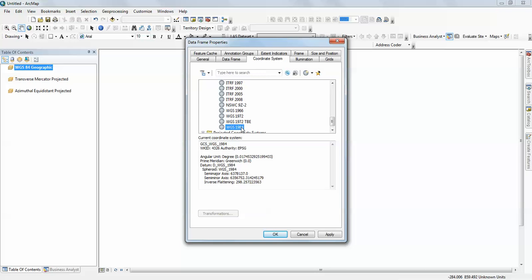Again, to show you where I went, remember we selected the coordinate system tab, and then within that tab there are really two coordinate systems available to you. The geographic coordinate systems, which we see here, which are continental, and then they are hemispherical, and then world. Now we will also choose in the next one some of the projected coordinate systems. Once you have used systems frequently enough, you can also make them one of your favorites. So again, I've chosen this one, and I'm going to hit apply, and OK.